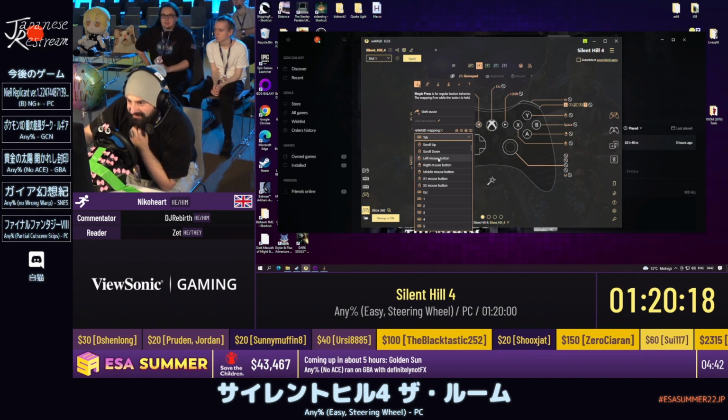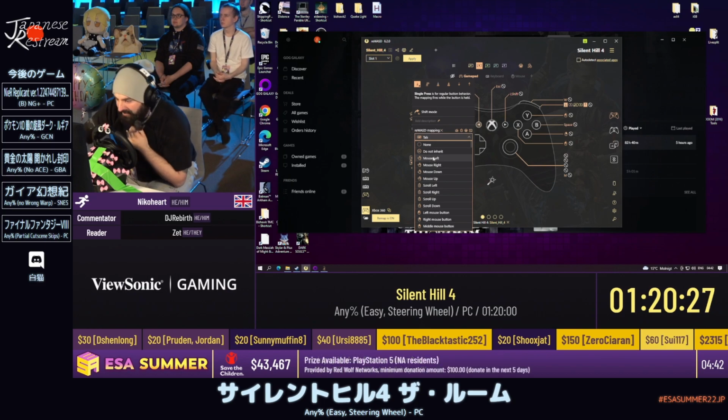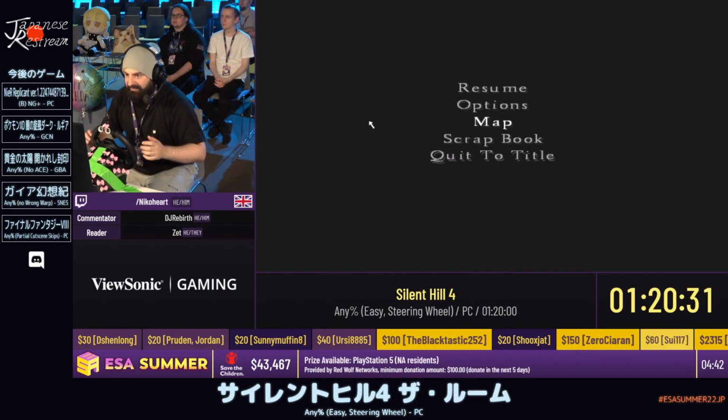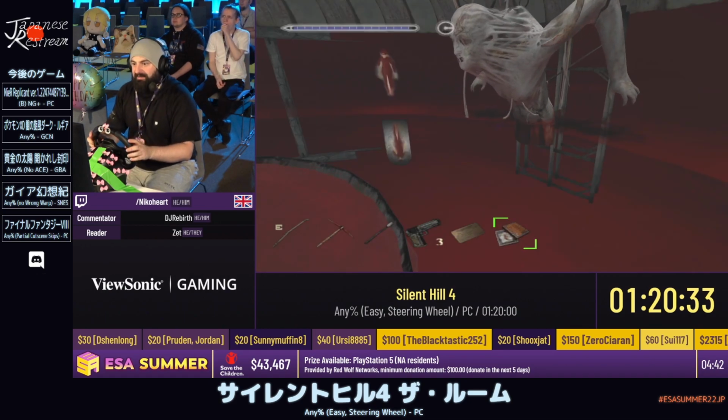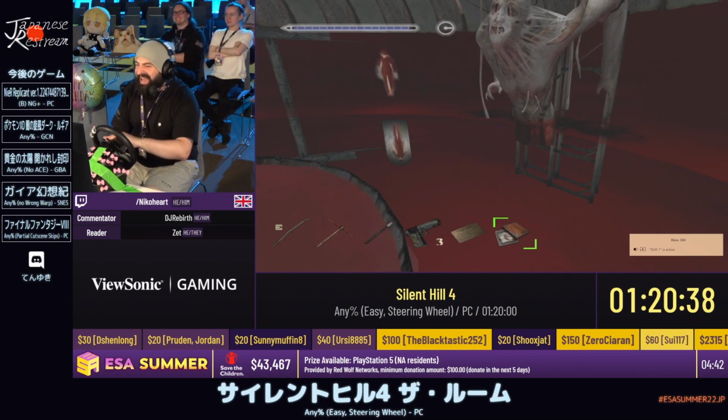What would be the button to actually give?